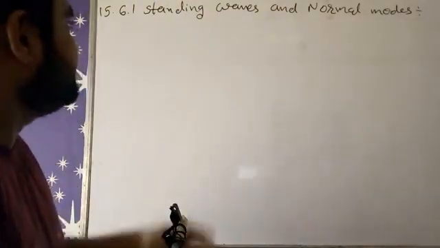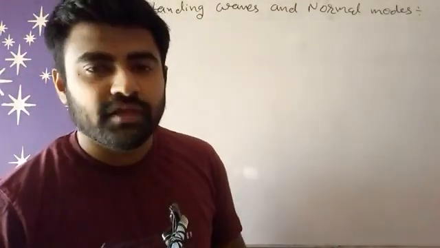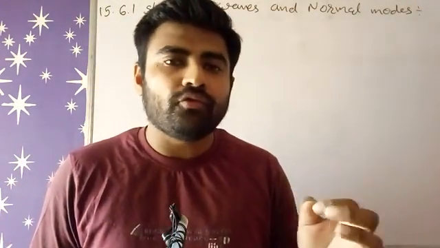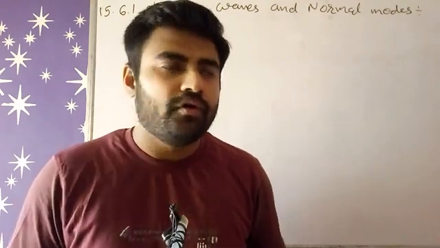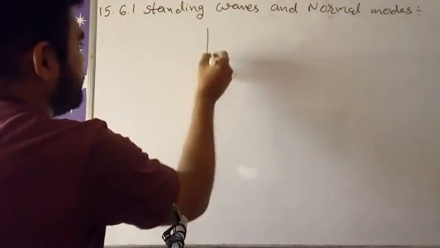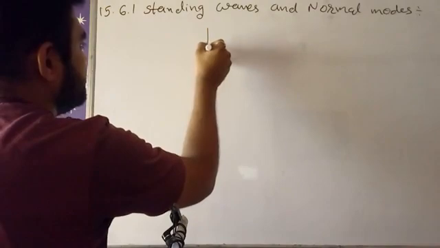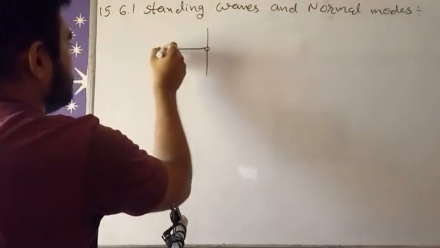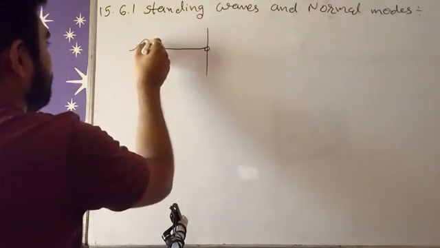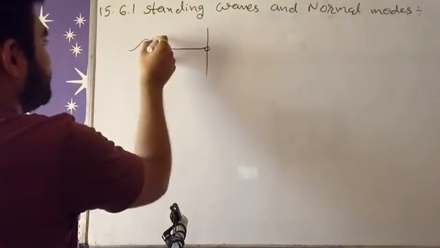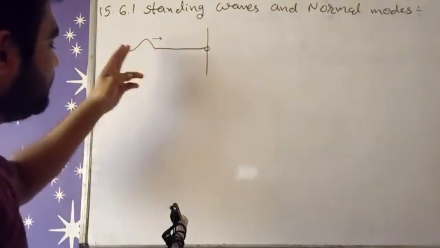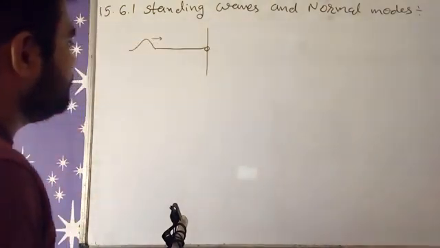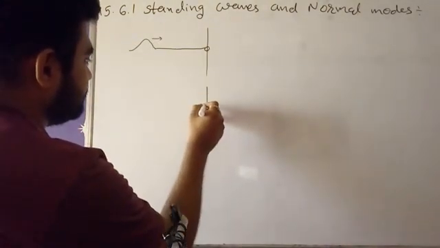So here our topic is standing waves. For example, we are having one wave, and that wave is moving towards an open end. Suppose we are having this kind of rope, and we bind that rope with one rod here. So some wave is operating from here and it is moving towards the open end. And whenever this wave gets to this point, that wave will be reflected like this.